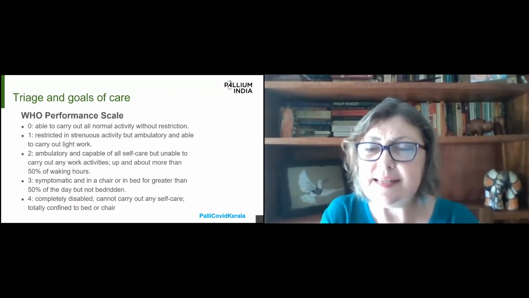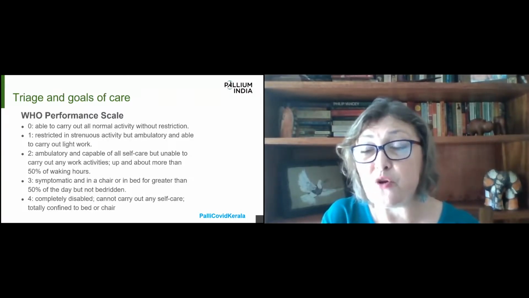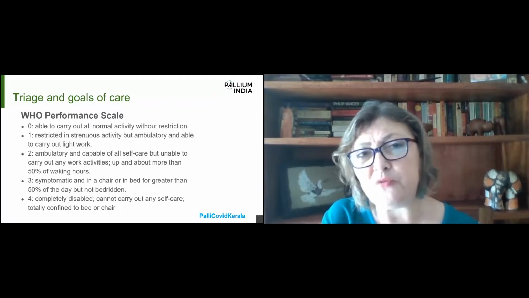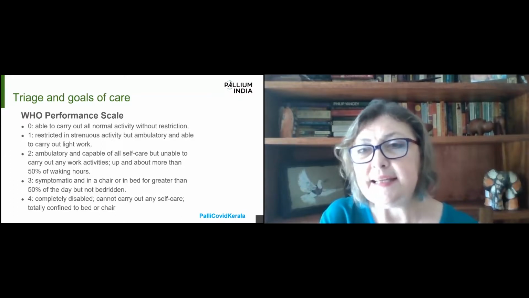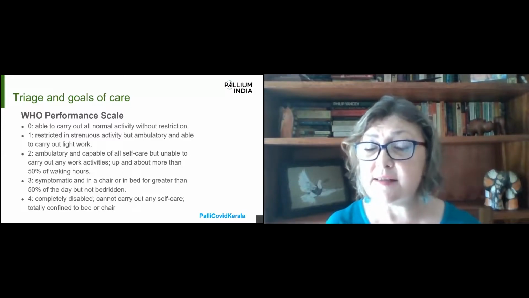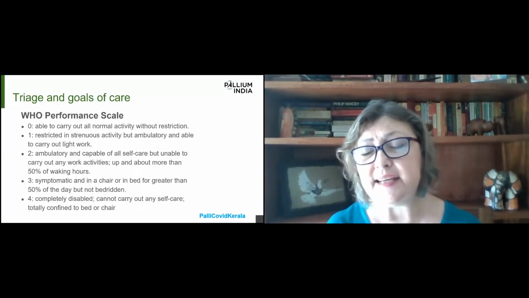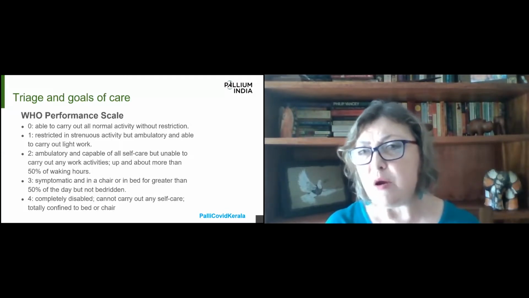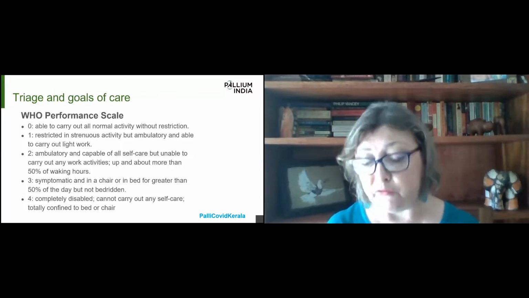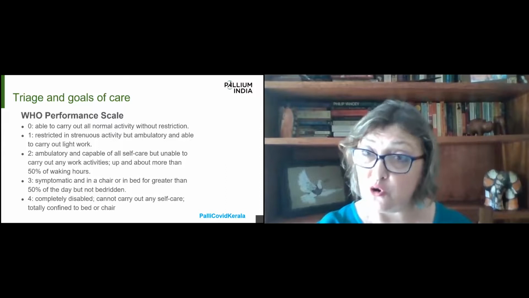How do we do that assessment? Different scores are used. We debated whether to use some of the scores from other settings, and I'll show you some of those in a moment. But we decided to recommend the WHO Performance Scale because we're anticipating that these algorithms will be used in a number of settings, including primary care and community settings. And this is well known and relatively straightforward to use. And as you see, 3 and 4 represent people who've got significant functional problems, and particularly level 4, people who are unlikely to benefit from invasive management if this is their normal scenario.